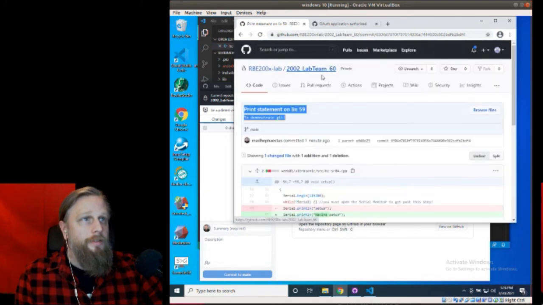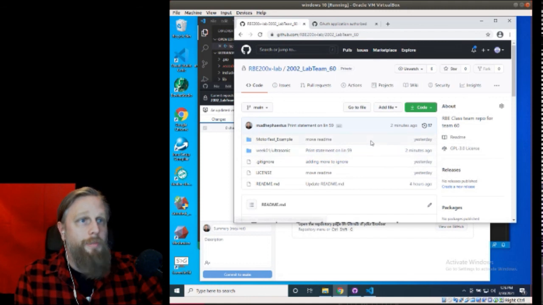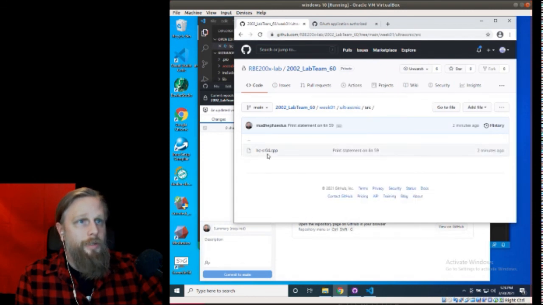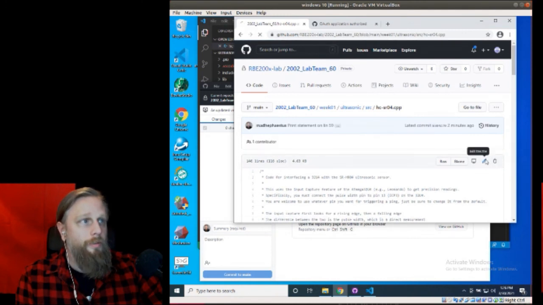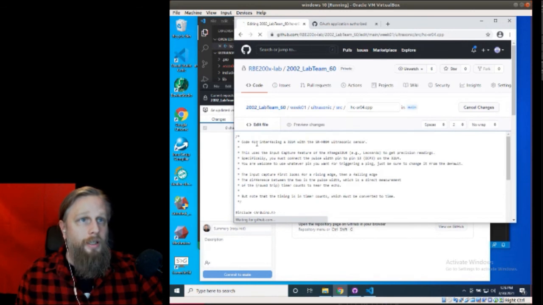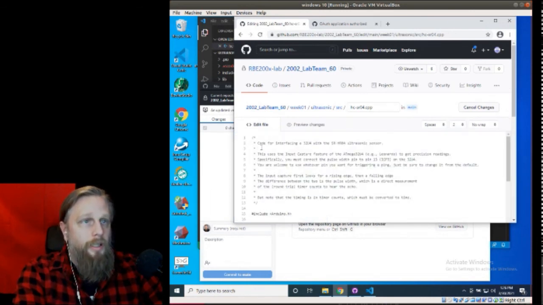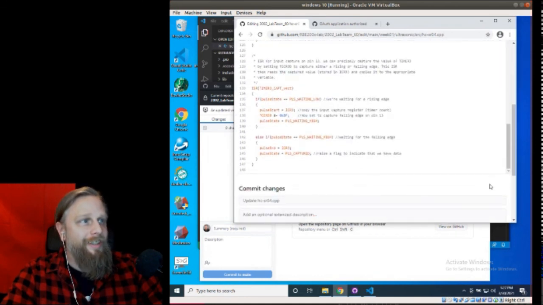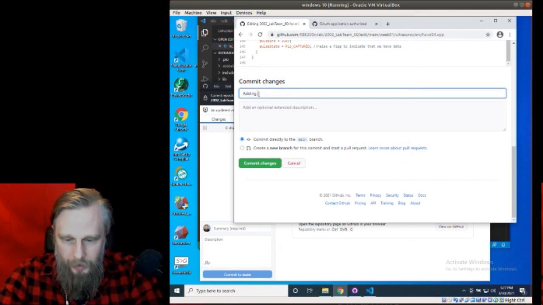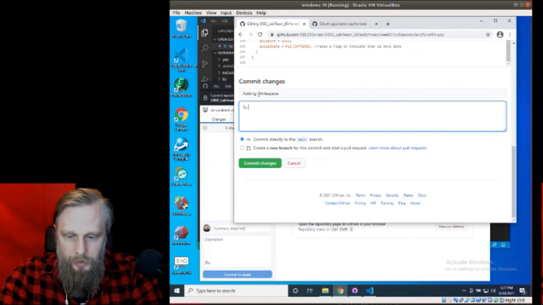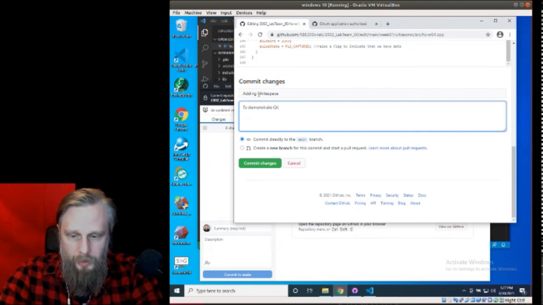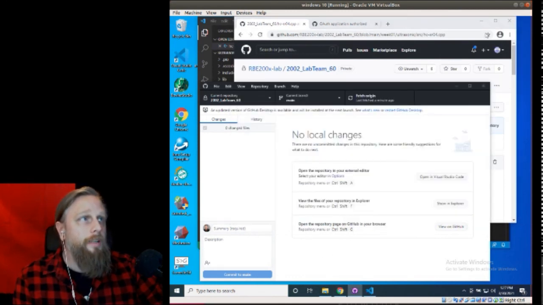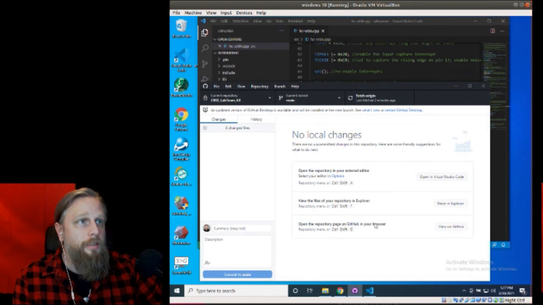All right. So now let's imagine you're one of the team members who makes a change. So I'm going to come in here and pretend to be somebody else making a change by doing it in the browser, just to demonstrate what it looks like when changes are made outside of GitHub Desktop. I'm just going to go ahead and add a little bit of white space in there. Nothing that actually changes anything, because this is just a test. All right. So now changes have been made to the server, but they don't yet exist on the disk.